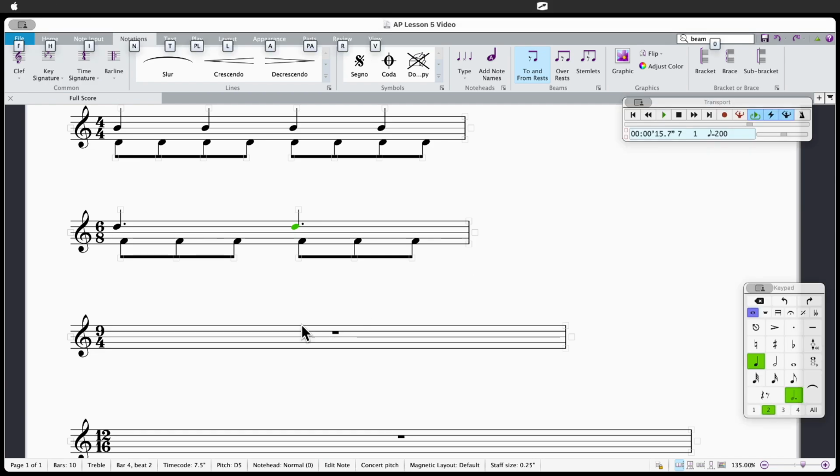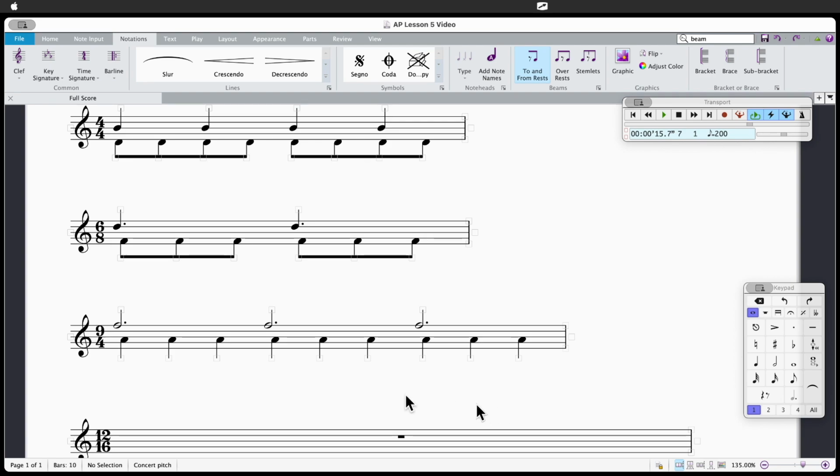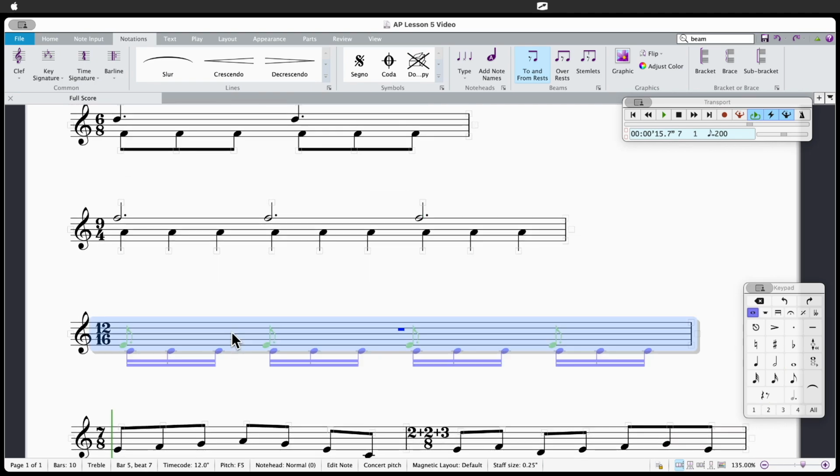All right, let's take a look at the other two. We're going to have a compound triple here. Let's take a look at 9/4 time. And in 9/4 time, we see the presence of our dotted note here, dotted half note, 3 dotted half notes per bar. So we're going to have 3 beats evenly divided by 3 quarter notes per beat.